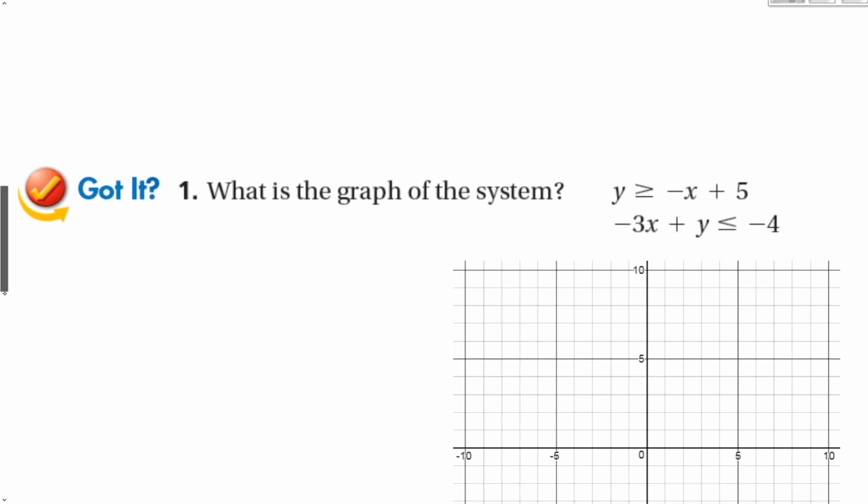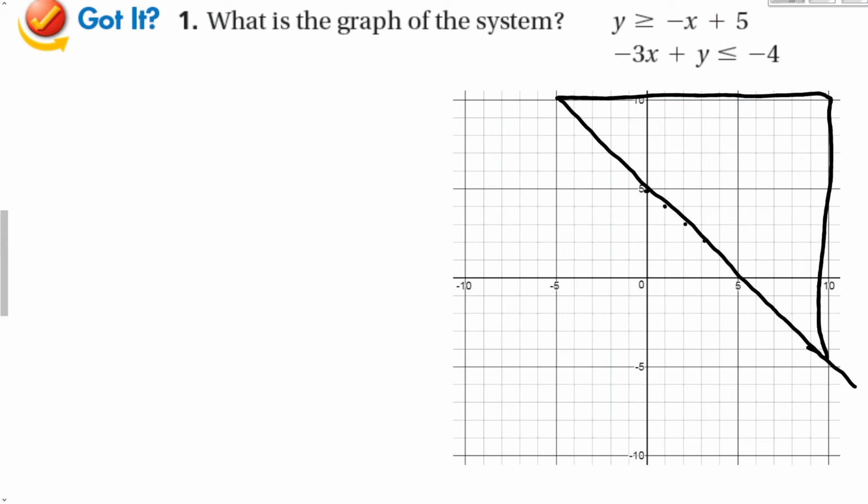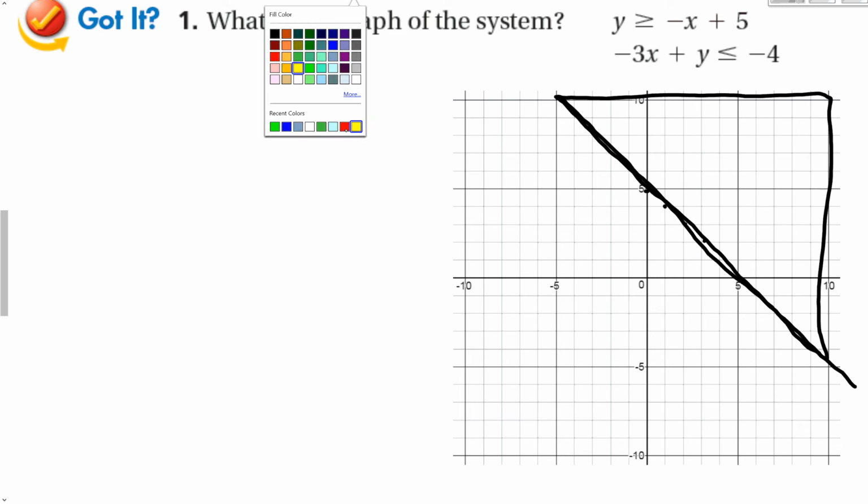This is a you've got a problem. So the graph of the system, negative x plus y is greater than or equal to negative x plus 5. Start at 5, and my slope is negative 1. I'm going to draw the line. This one's a little bit easier to draw the region. I want to shade above it because it says greater than or equal to, and I have a nice solid line because it says or equal to. Not perfect, but it's okay. Let's fill that red.